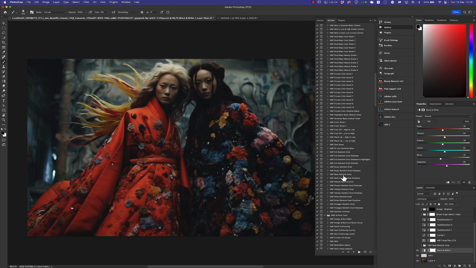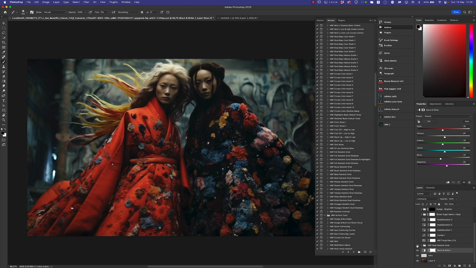Why did I do that? Because if I click, you can see immediately how the image changes in terms of luminosity, in terms of a bit of saturation, in terms of visibility. This is the first step.